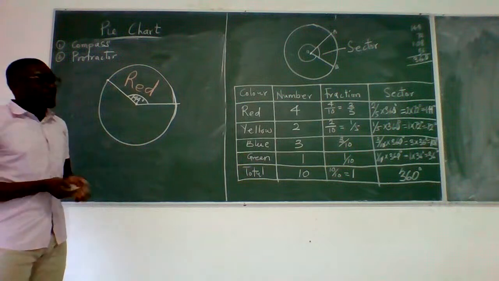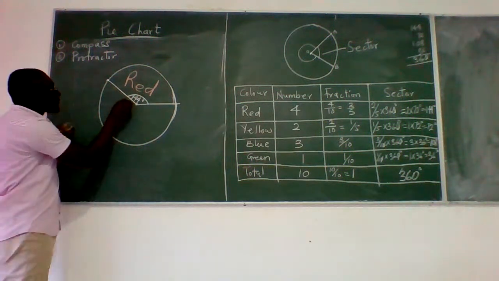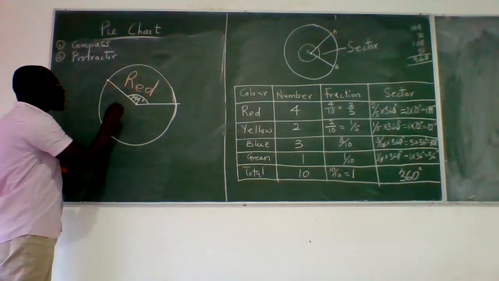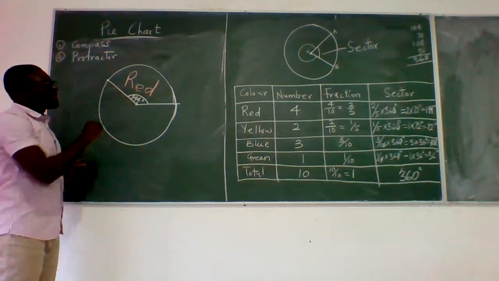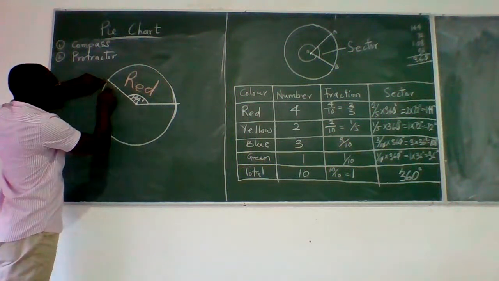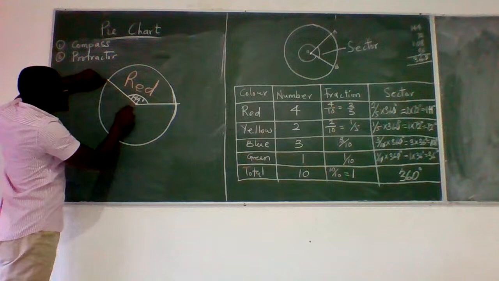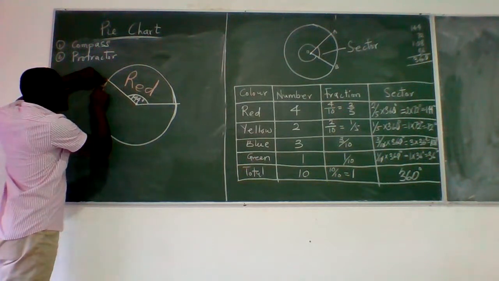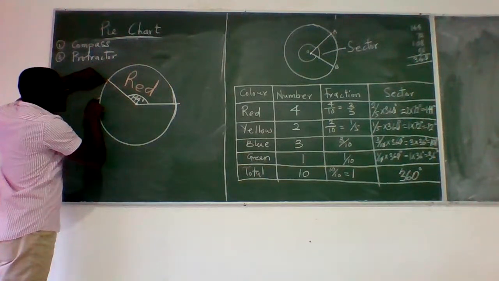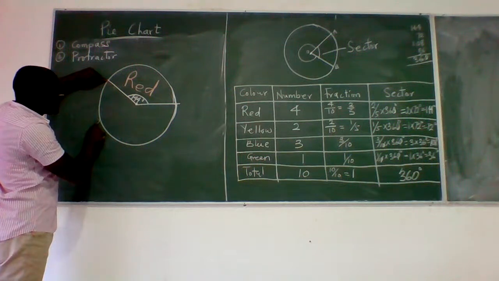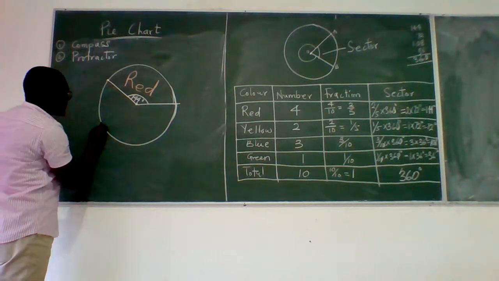Then now you move on. So where you stop now becomes your new baseline. So we stop here. So now you move your protractor from this line to this side. You put it on this line at 0 and then you count again. So let's say 10, 20, 30, 40, 50, 60, 70, 72, let's say somewhere here.